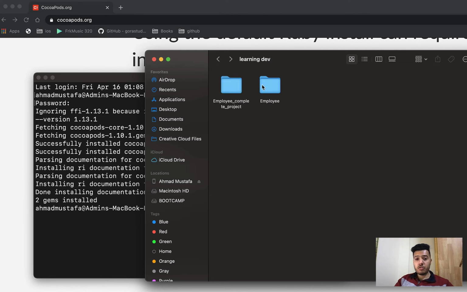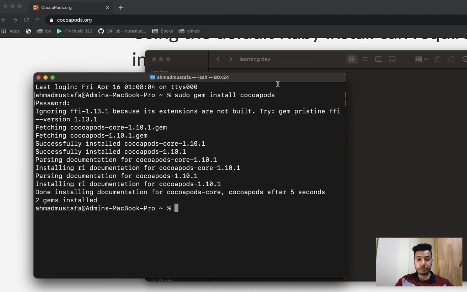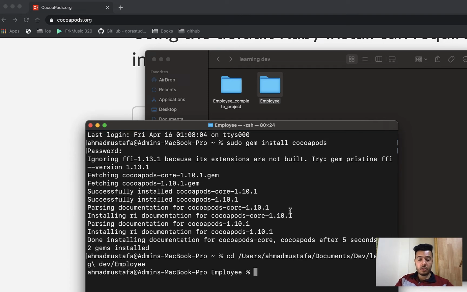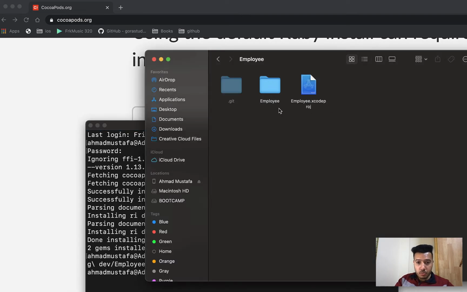Back to the original existing project, then open Terminal again, Command Space, then open Terminal. Then from here, select the current project: cd for change directory, space, then drag the project here. Alright, so that's to make sure.